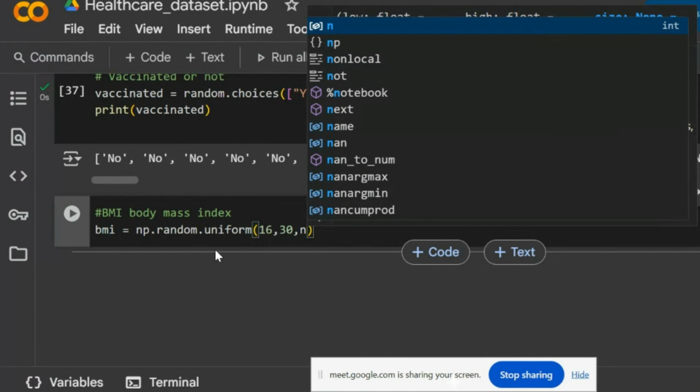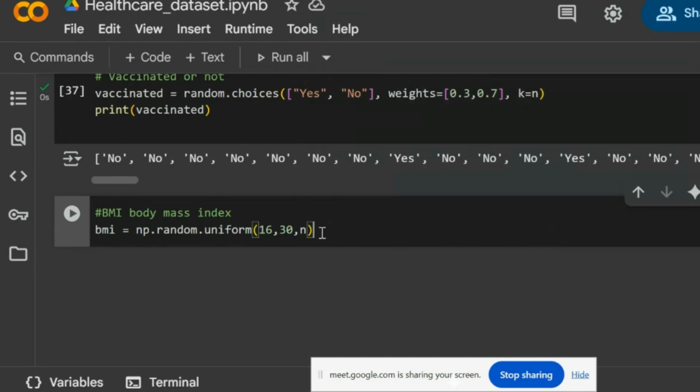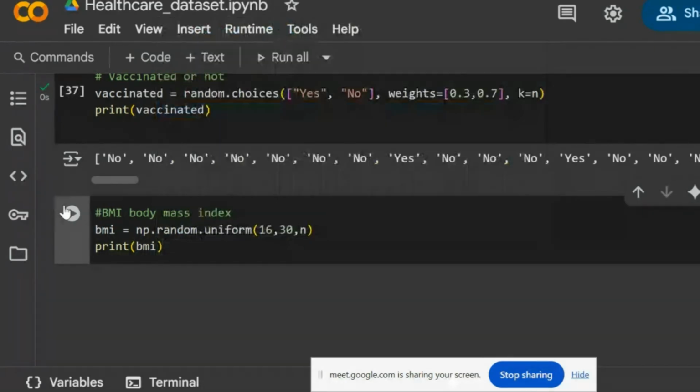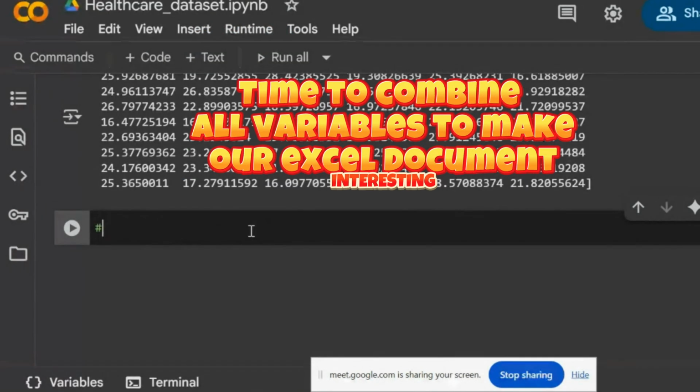18. Okay, that's between 18 and 18.5, and then the higher one is what? 30. I think it's between 28 and, okay. So we're saying give us numbers between, so we want some people to be underweight. We don't want a perfect data set. Between 16 and 30, give us 300 of it. Okay, so let's print BMI. So you can see.